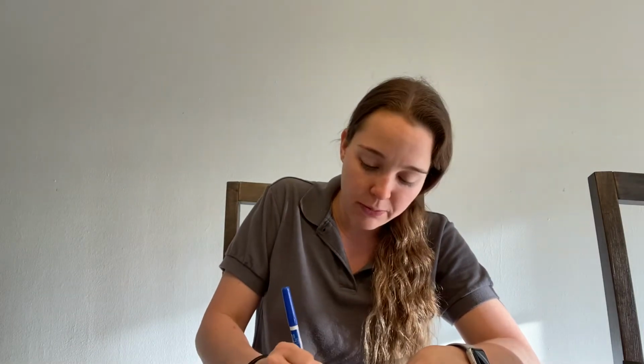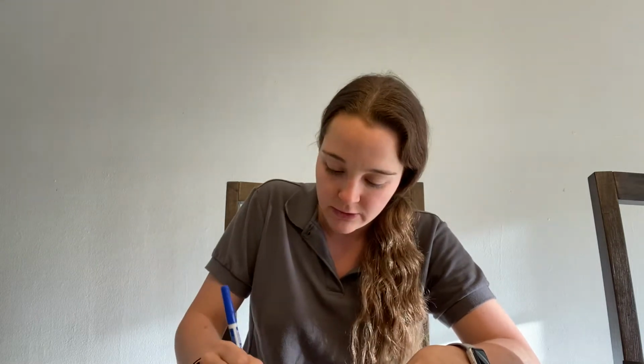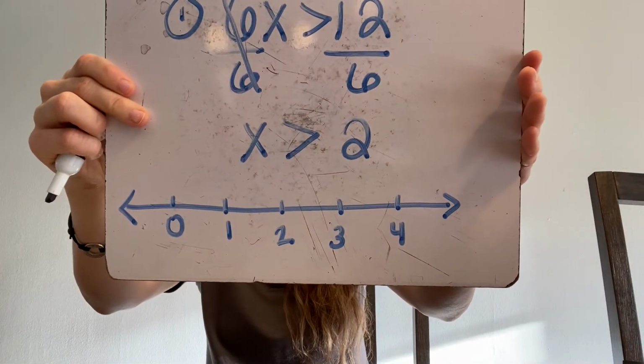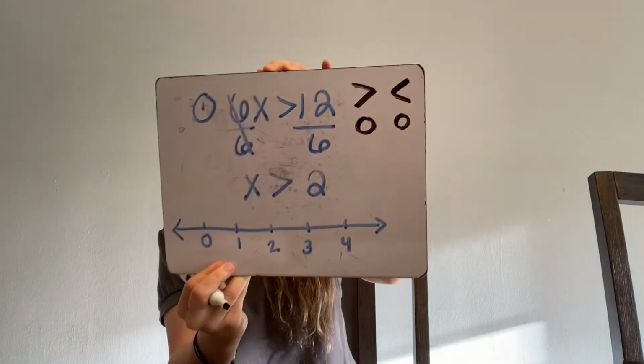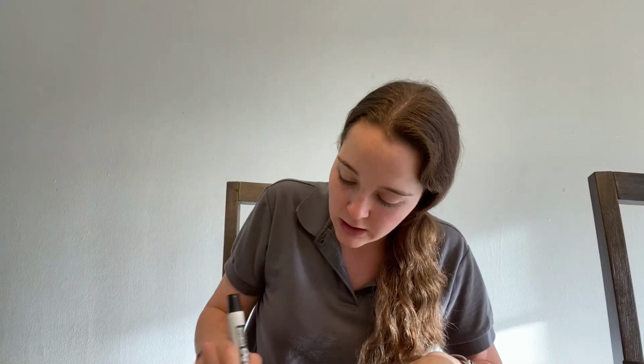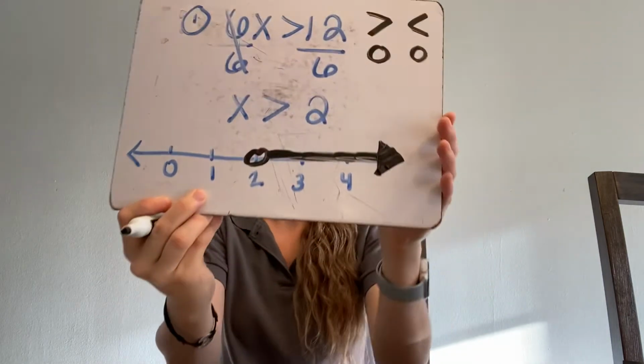Now, that being said, we have to graph these as well. And so I'll put a graph together, although they already provide a lovely graph for you, so it's going to be easier for you. But I have to graph this. I've got numbers 0, 1, 2, 3, and 4. And I know that it's greater than, well, like we reviewed yesterday, greater than and less than are open bubbles. We get to put our open bubbles. So I'm going to put an open bubble on the 2 and shade to all the numbers that are greater than 2. And so that's what my final answer should look like.